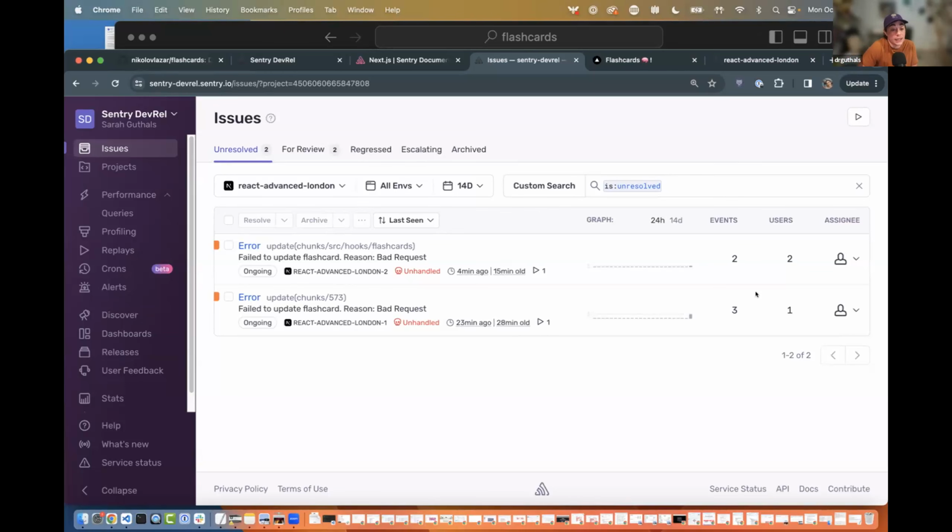The biggest thing about Sentry compared to other application monitoring tools is that we really are hyper focused on the developer. So making sure that developers can get to that line of code, see the stack trace, see everything that's happening. And as Lazar will show you in just a couple minutes, be able to apply code owners, alert the developer immediately, and get that issue resolved as quickly as possible.